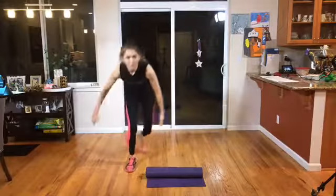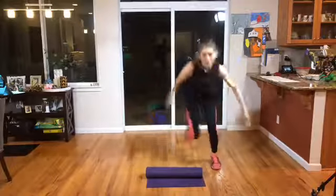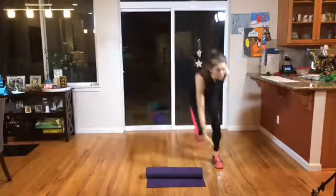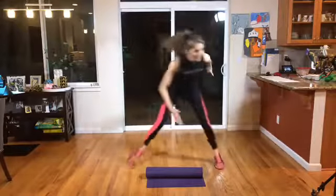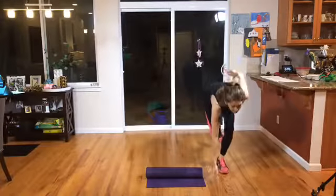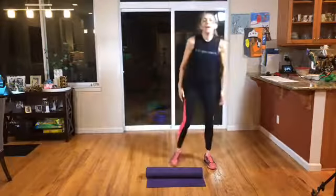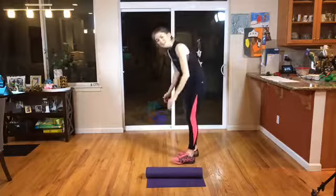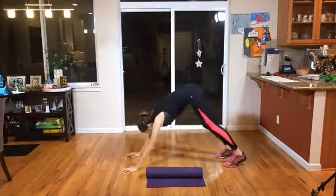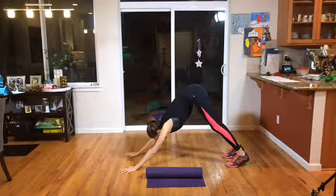Begin to add a little bit more speed here. Skater touch. Your choice. You can go crazy. You can be fast. Or you can make it more of a strength building, balance building by slowing down. 8 seconds. Almost there. Stay moving, okay? And hold. Awesome. Downward facing dog just for a moment. Stretching out. Letting your heart rate come back.